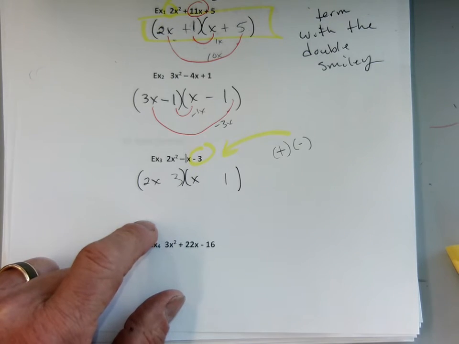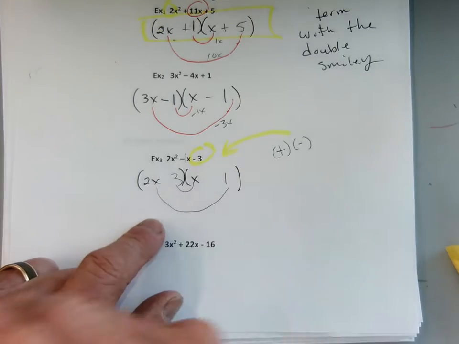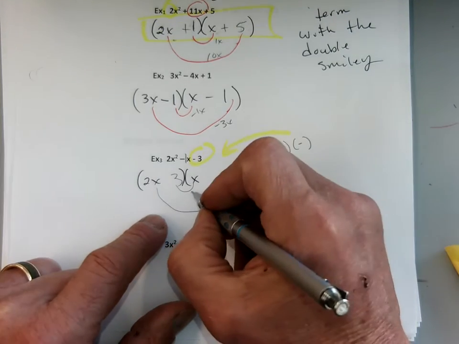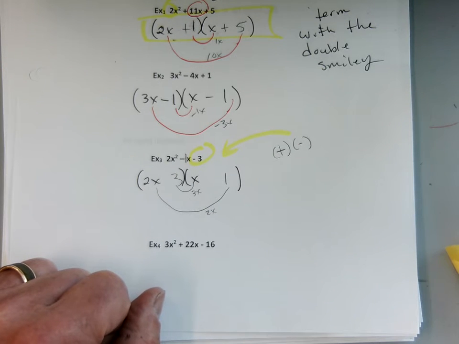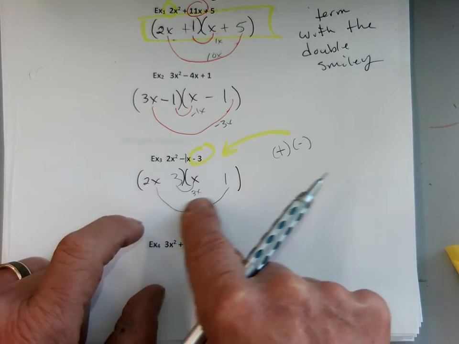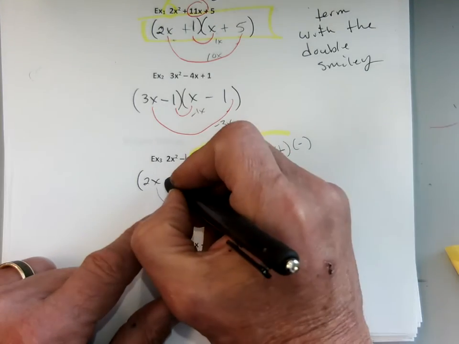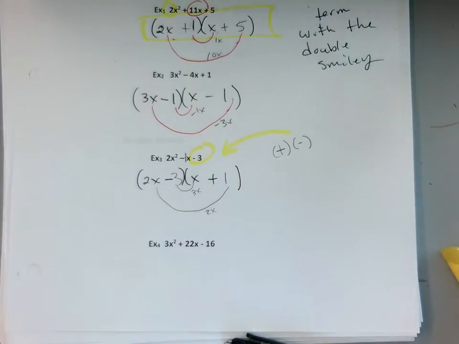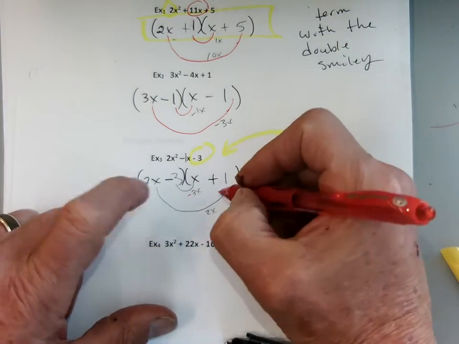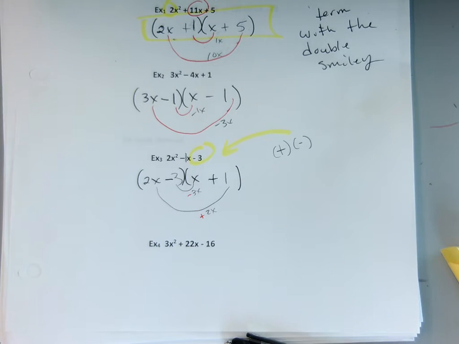I think you're right, Scott, because I got a 3x and a 2x, right? But I need a negative 1. So how am I going to make a negative? Because I get a 3x here and a 2x here. How am I going to get a negative 1? I agree. 3 and 1 is totally right. It has to be minus 3 and a positive 1. Now, why did Scott say that? This now is a negative 3x, and this is now a positive 2x, which add together to make the negative 1. Nice job, Scott. This is hard, isn't it? Makes you think. You're going to have to rearrange things to try.